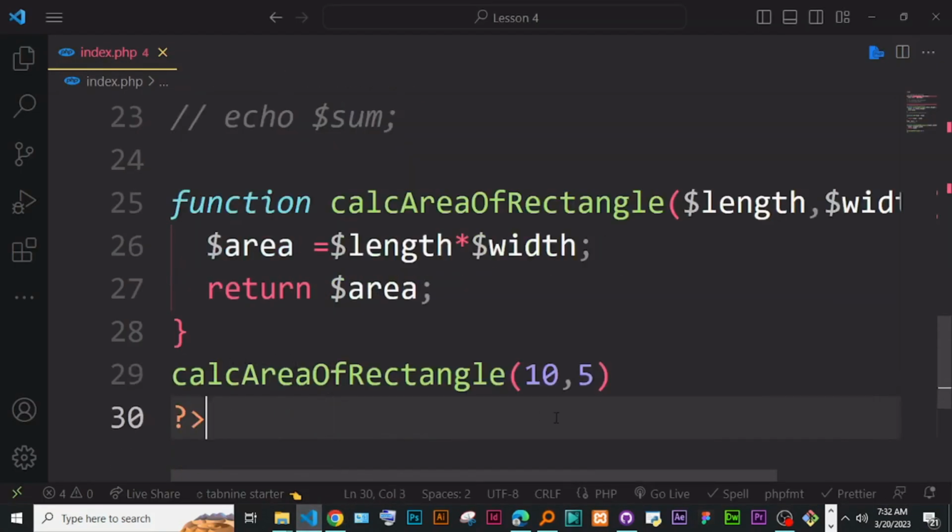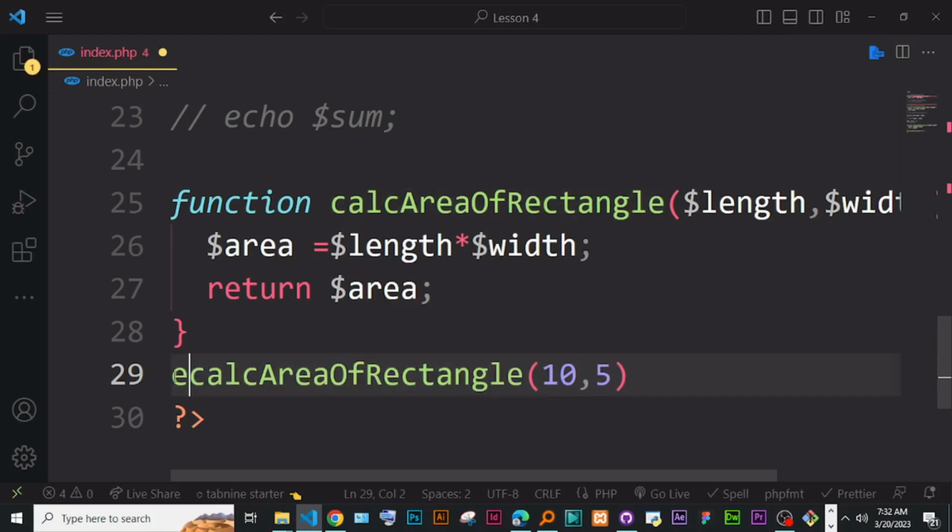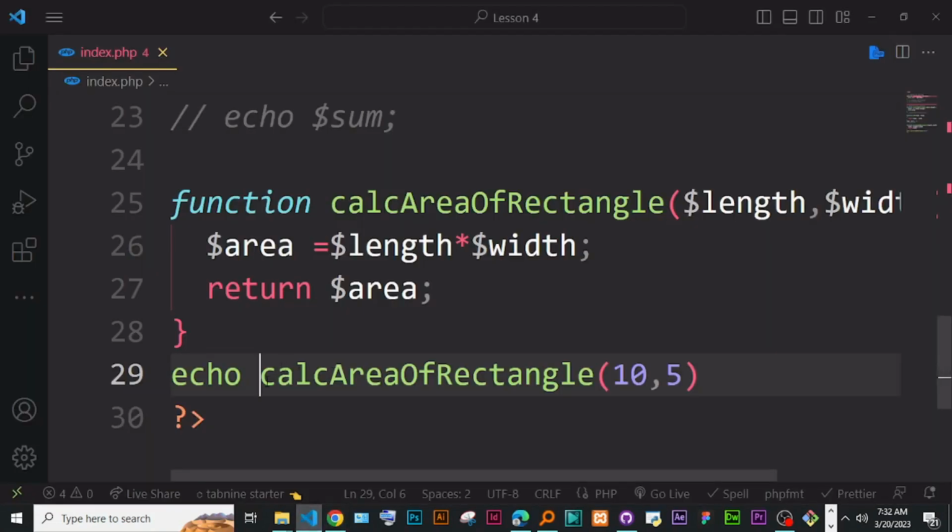But then what is this doing? This is just now a value. It is not stored anywhere, it is not echoed anywhere. So if we said echo this, it would now make sense. You see it is now giving you 50, because this value was just hanging there and there was nothing it was doing. If you echo it, you can actually have access to it.